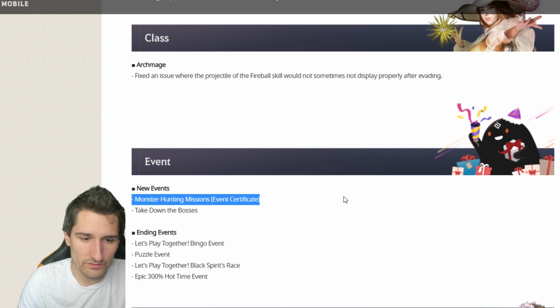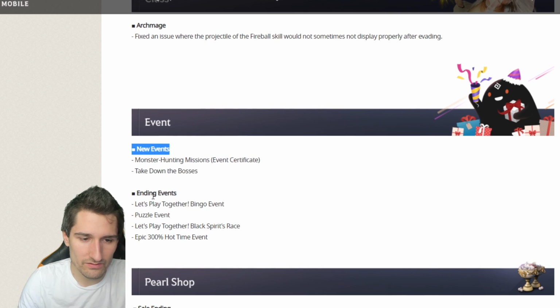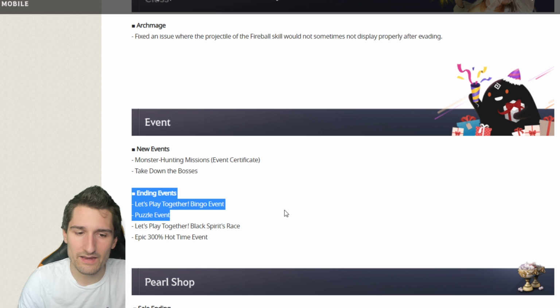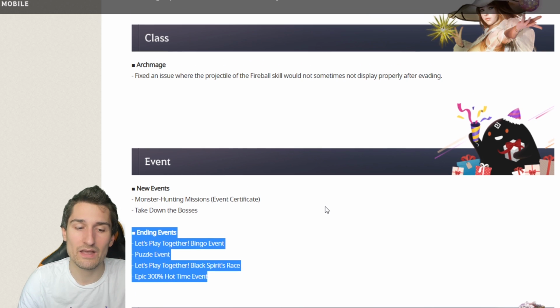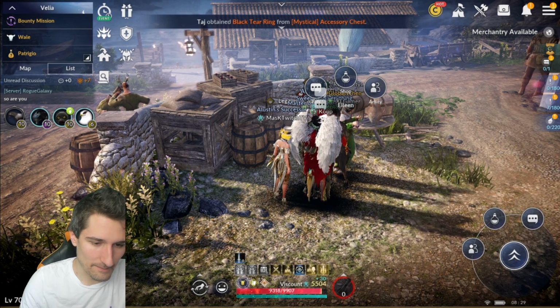Events. Monster Hunting Missions event certificate. Take down the bosses. Those are our new events. And ending, we're saying goodbye to Bingo, Puzzle event, Let's Play Together, Black Spirit's Race, and the epic 300% Hot Time event. Now let's go check those out in-game.